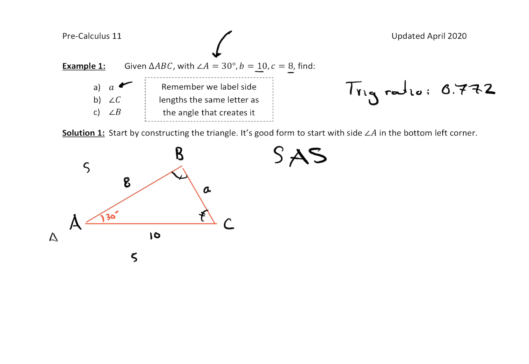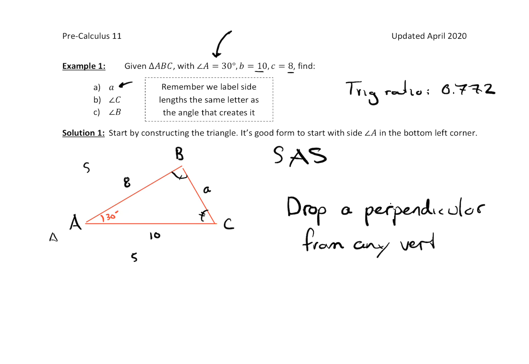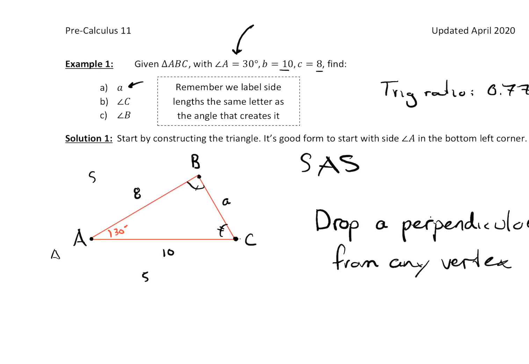Okay, so what are we going to do here? Well, if you don't have a right angle, make a right angle. And you can make a right angle by dropping a perpendicular from any vertex. Now, vertex is like point A, right? Vertex, vertex, vertex. Looking at your triangle the way it's drawn, you could drop one from A, but what's the point? Drop it from B. So you're going to drop a vertical line that's perpendicular to AC, which means it creates a right angle.